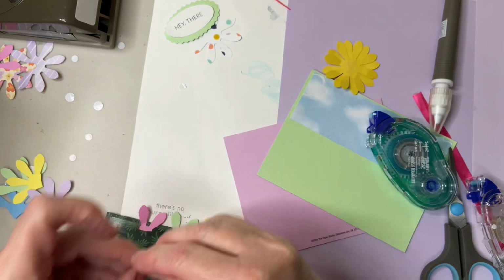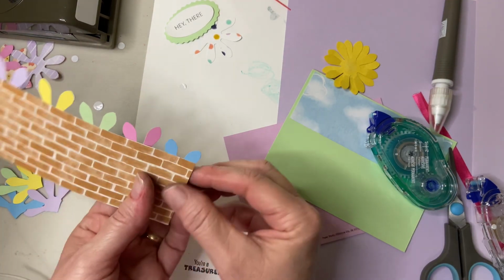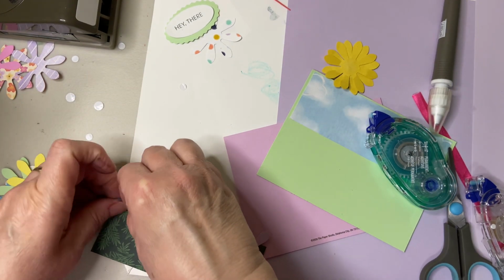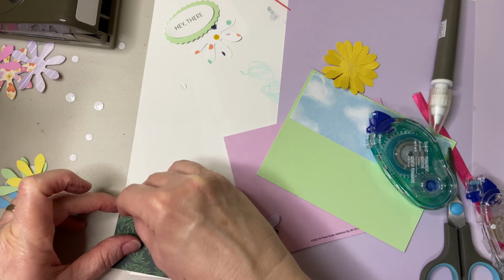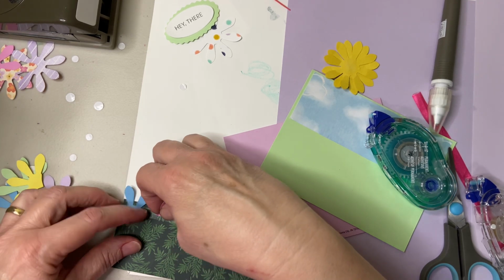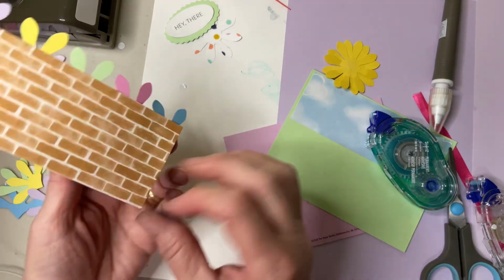And come on, little blue ears. Okay. I think that's pretty good, except some of them are hiding lower than others. I think I'm going to pick them up a little bit here. I guess they're shyer than the others, right? That's what we're going to say.